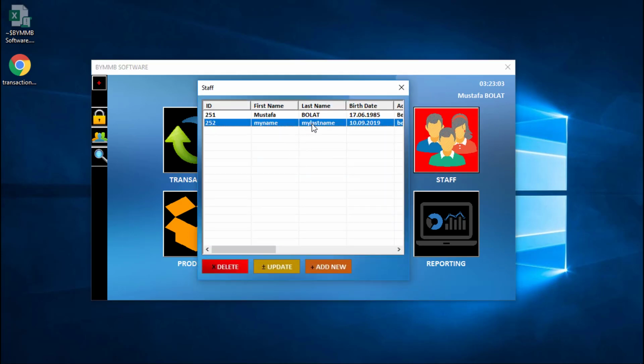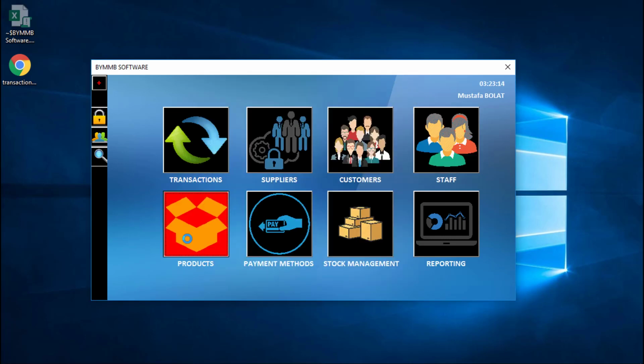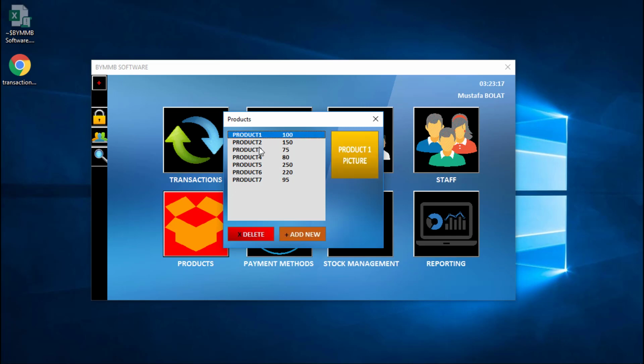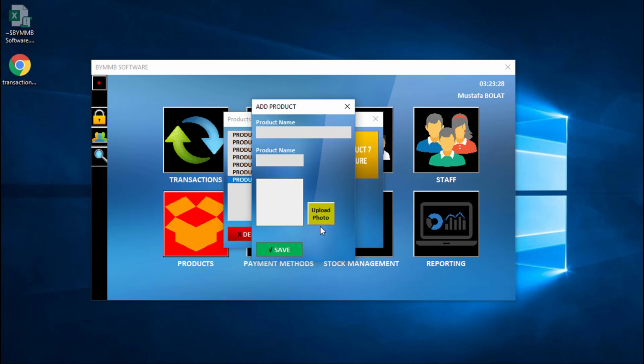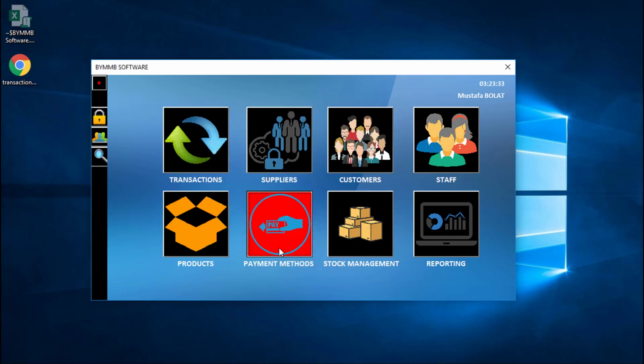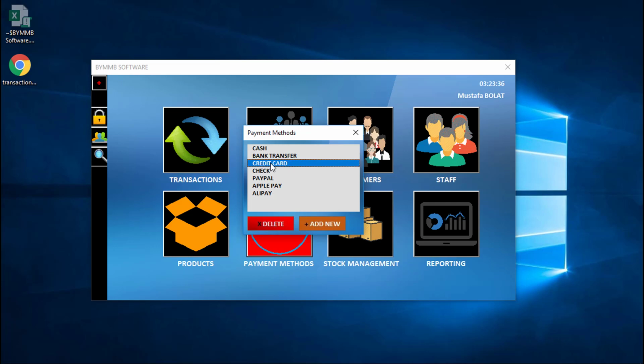There is only me and one dummy data in the staff. Here you will find all the information too. We can see all products in the products form. As we click, we can also display pictures of products. I can also record a new product by clicking Add New. Payment methods are similar. I can view all methods. I can also enter a new record.